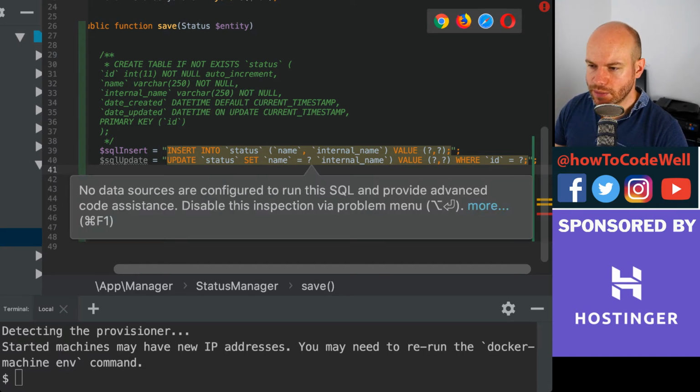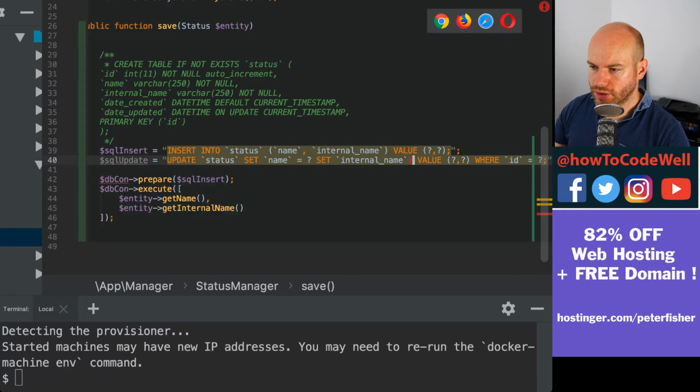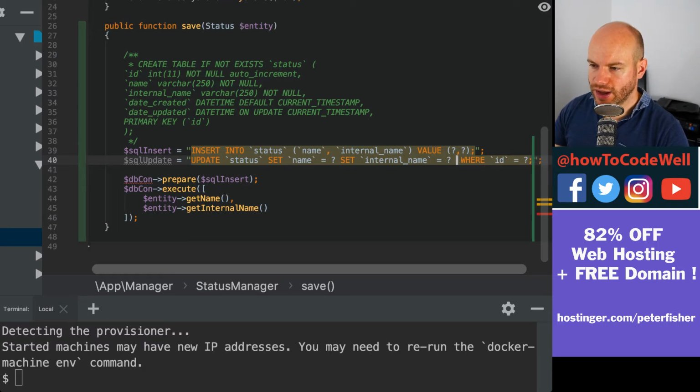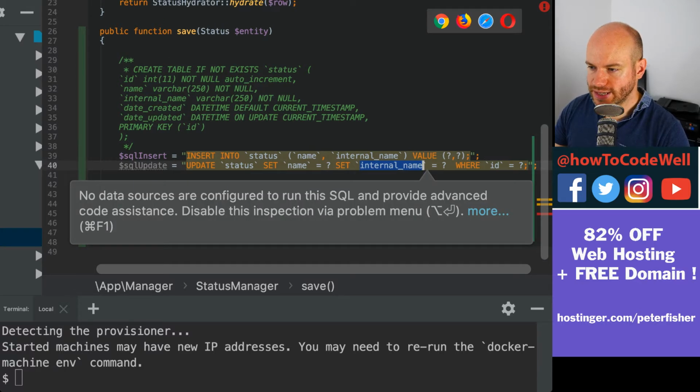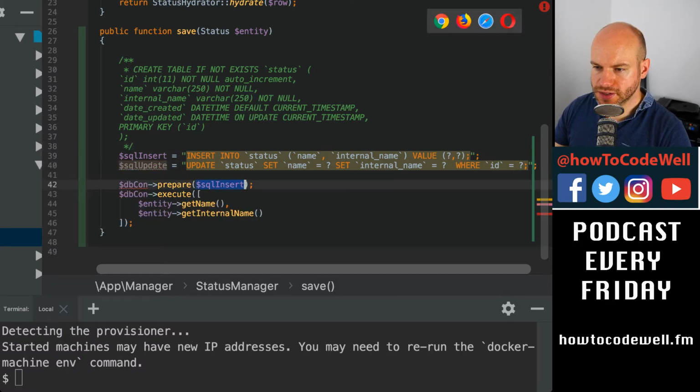So we set name, and then we also want to set internal name, and that also equals a question mark. So in this case, we have three parameters: the name, the internal name, and the ID here. And to do that, we would just put in this, and then we would update the other bits and pieces as well.